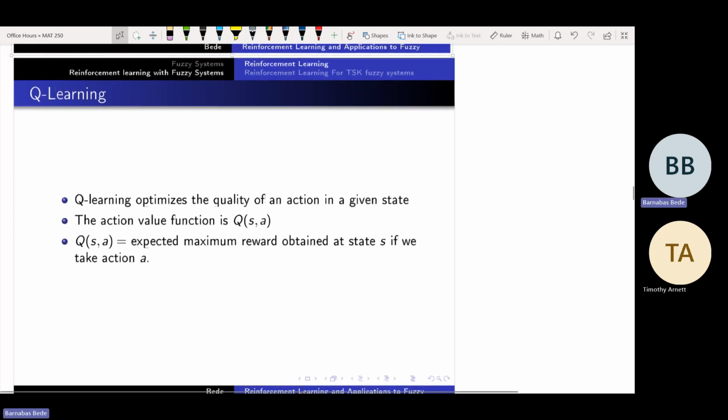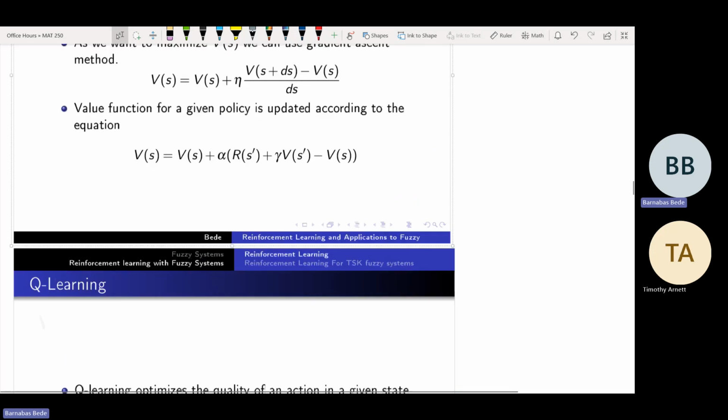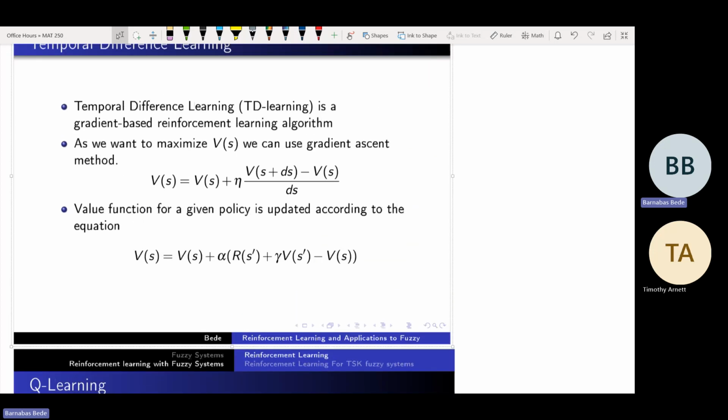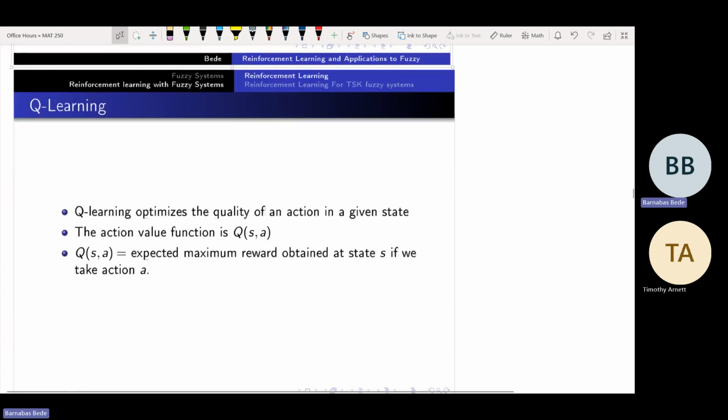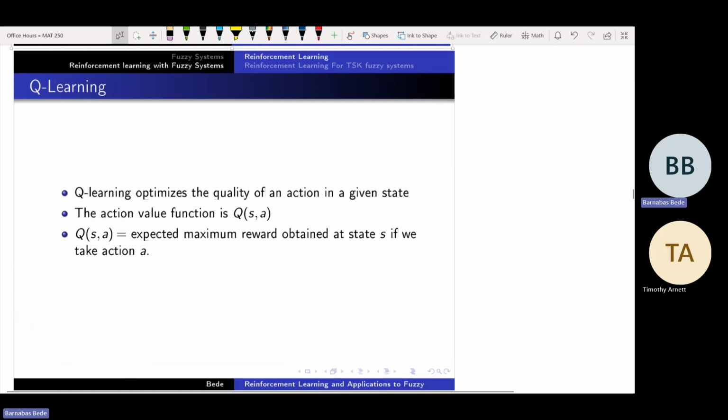Now Q learning. You have many concepts that you could explore here. There is the value iteration algorithm, which would iterate on these types of equations and get the best reward. Temporal difference learning updates V of S based on this and then gets the best policy out of it. So there are many ways to do learning. I just recall those that we want to use. The next one that we worked with is Q learning.